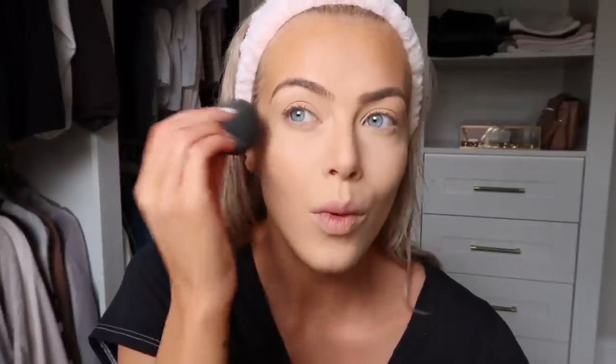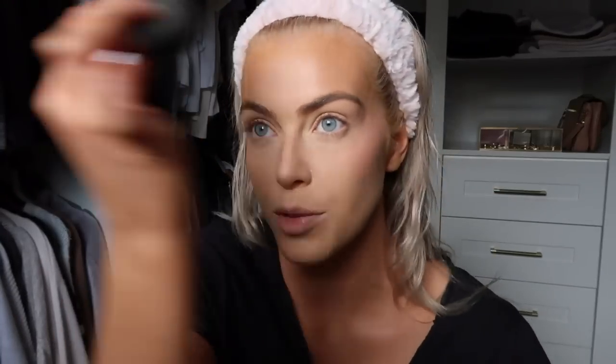At this stage I apply my clear brow gel. I'm using the Charlotte Tilbury clear brow gel, which I also got from Farfetch. I only tinted my brows recently so they're not too bad, but I like to apply the clear brow gel first and put them in place so I can see where I need to fill in, instead of going straight in with a brow product. Moving on to blush — I'm going to use the Refai Cream Blush in the shade Rose. I'm using the bum of my beauty blender, bouncing it in, applying that just on the tops of my cheeks. Then I apply whatever's left on my forehead and a little bit on the bridge of my nose as well.